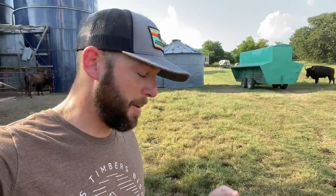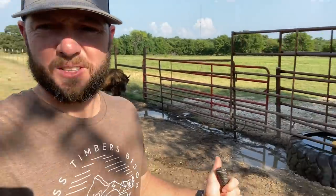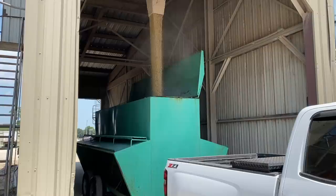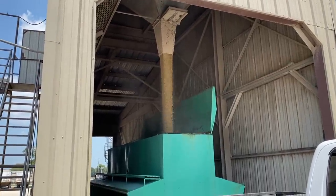Okay, so now I'm out here hanging out with the yearlings. You guys have seen me spend some time out here. One reason is because of this water. You can see they've still been hanging out in it, raking that water out on them. I went and got the green tub. I got some feed in it today. I got 3 tons of our four-way blend.